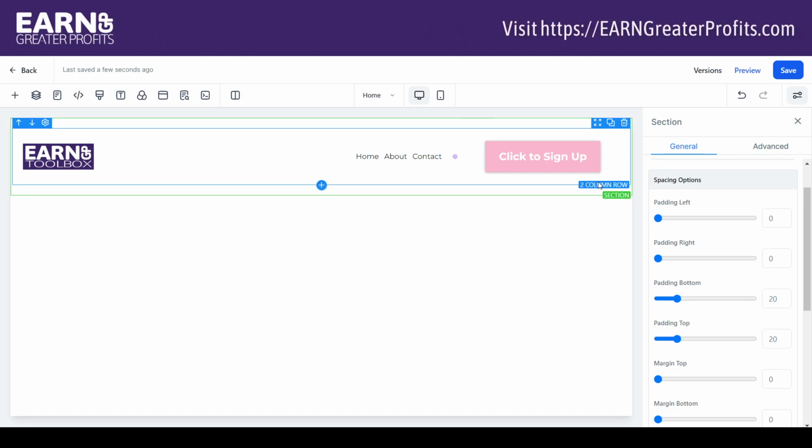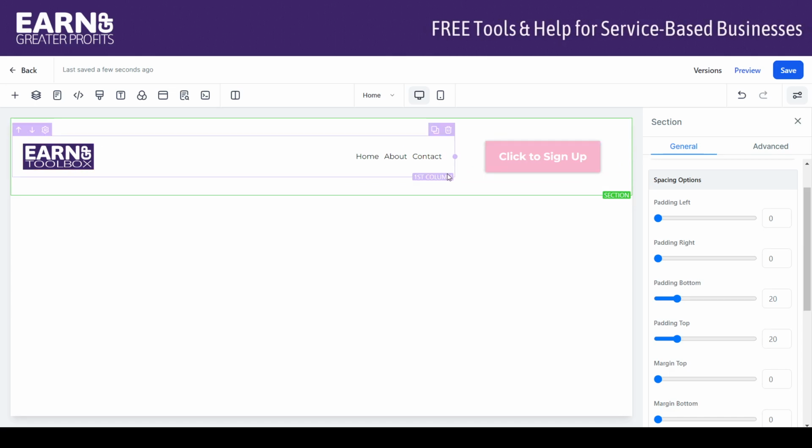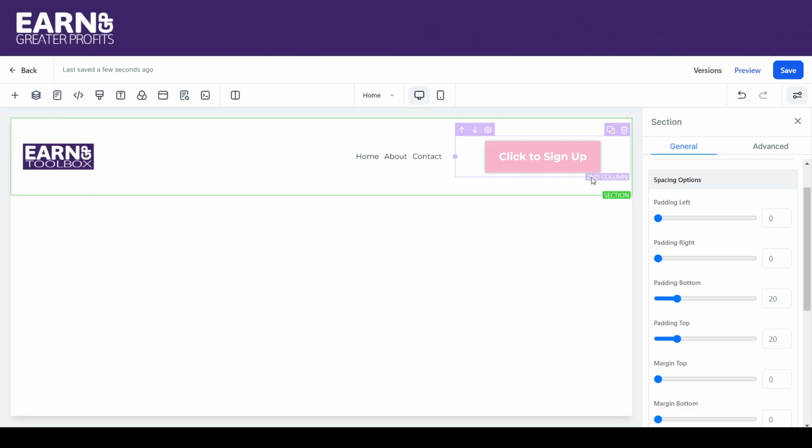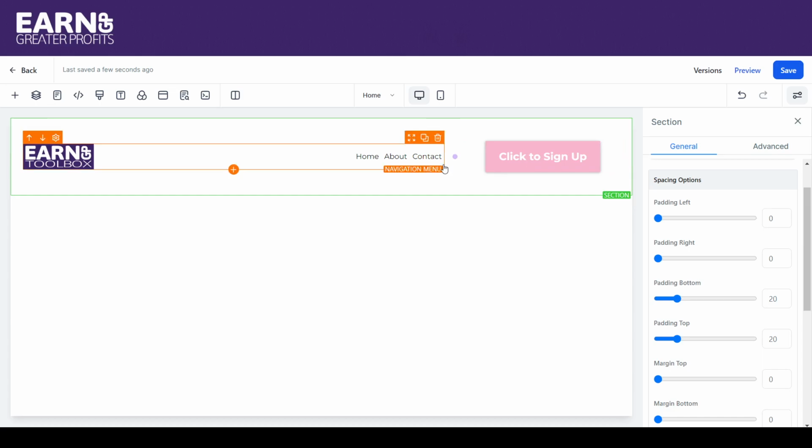So I have a 2-column row; blue is a row, and it's telling me I have 2 columns in that row. And then the purple are the different columns. So I have the first column and the second column, and then drill down to the elements, and the elements are orange. So here I have a button, and this element is a navigational menu.